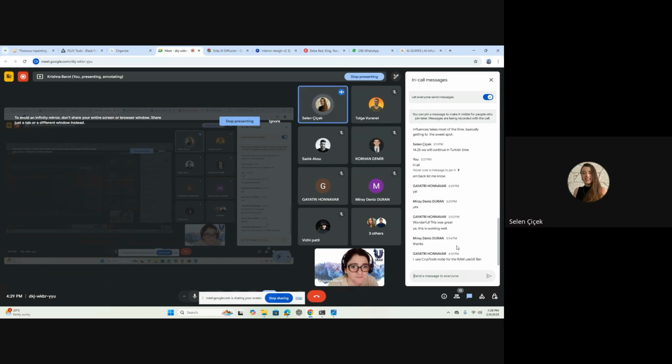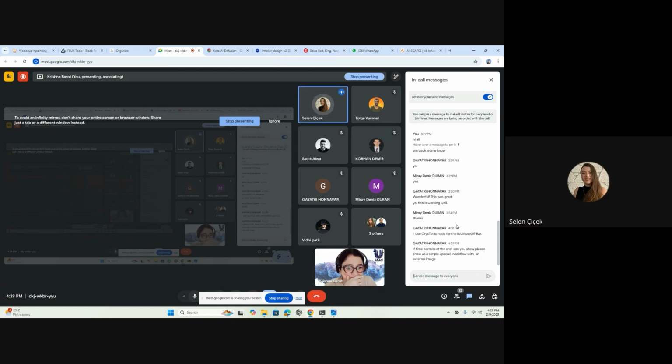Krishna, if you think that the Flux wouldn't just fit in 1 hour, we can just wrap up this session with the questions and answers, and maybe have a separate time for the Flux, because as you said before, it takes so much time to build the workflow and show everything. It's all up to you.